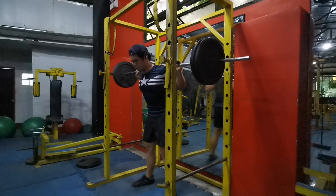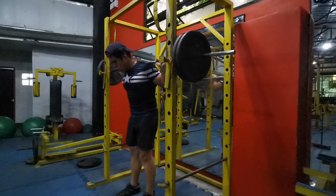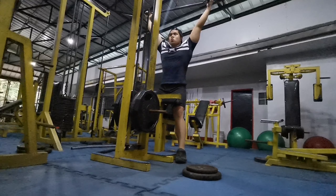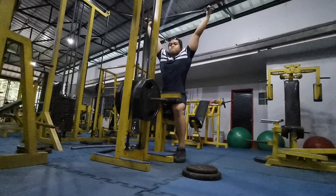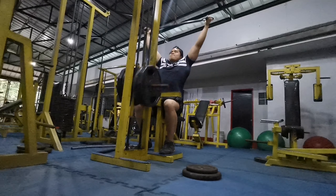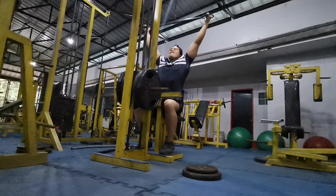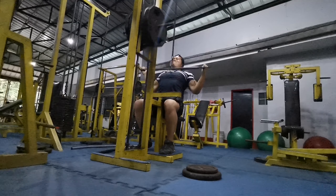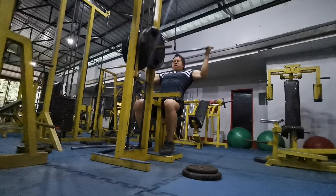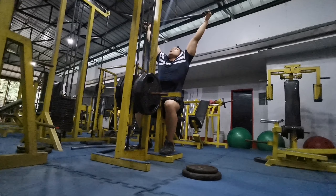Drop your ego. If you're having a hard time squatting with all these issues, maybe the weight is too much and you need to correct your form first. The squat is going to take a long while since it's seven sets. I'm done with my neck work now and I'm doing vertical pulling — I replaced my pull-ups with a machine because you can't do weighted pull-ups and full pause squats at the same time.